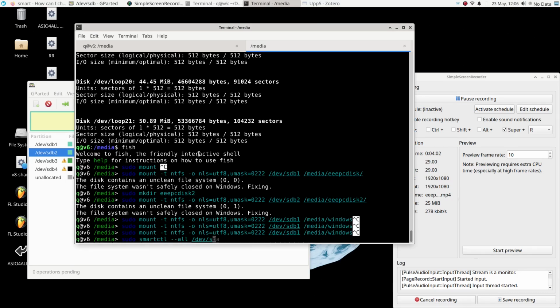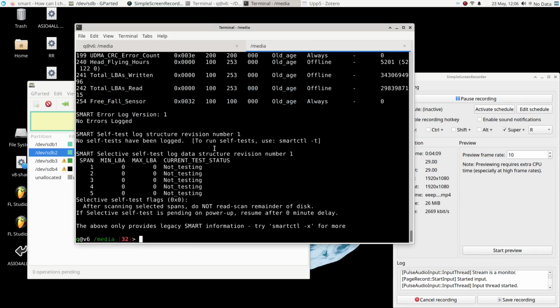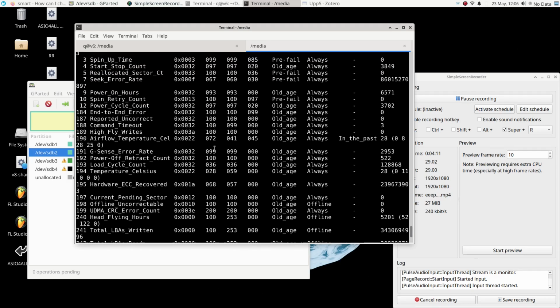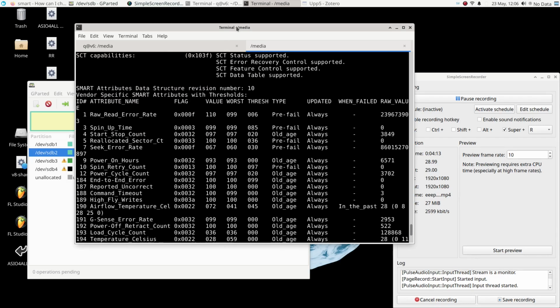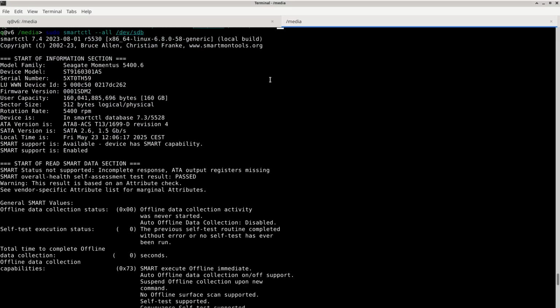And there we have this smartctl. So smart didn't log any errors, but I haven't used these features very much.